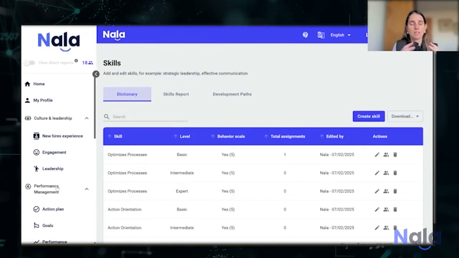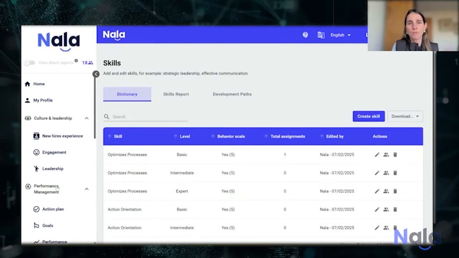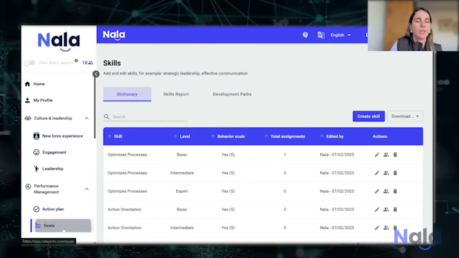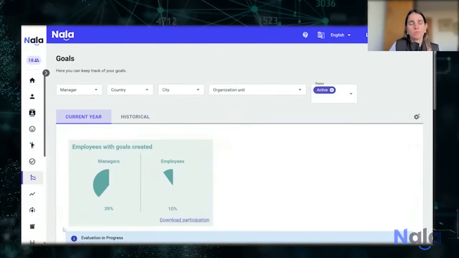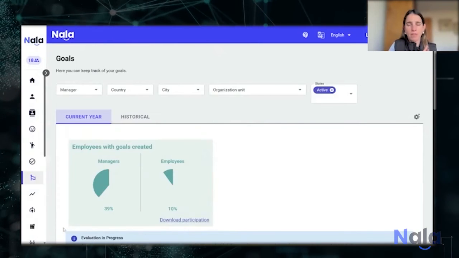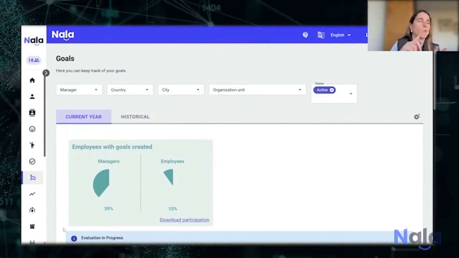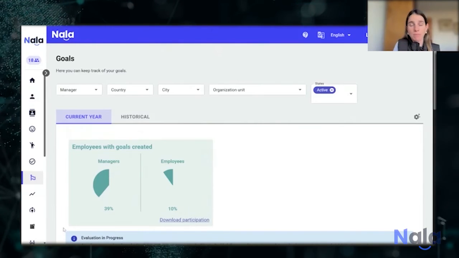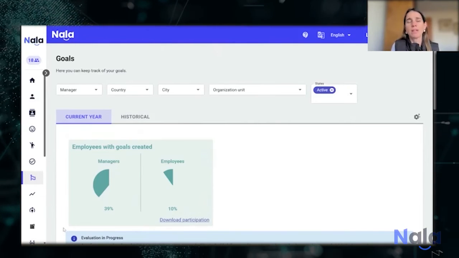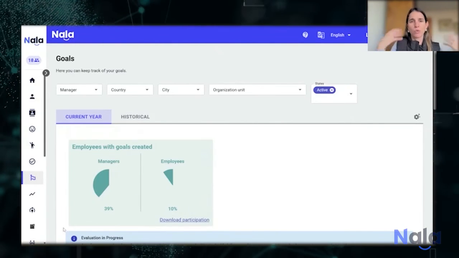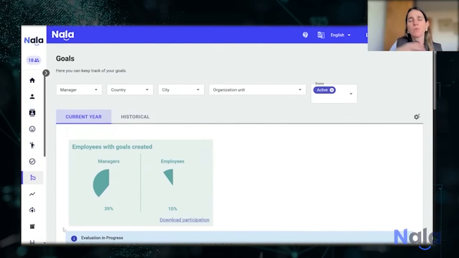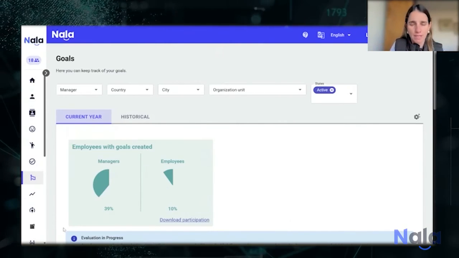But just to summarize, within the performance management module in NALA, you can set goals and just keep an eye on that. You can set up quarterly or mid-year reviews with just some questions or maybe goals updates, you decide. And then you can also run more in-depth reviews where you don't want just to analyze goals, but also maybe skills assessment, everything with the full capability of reporting from NALA.